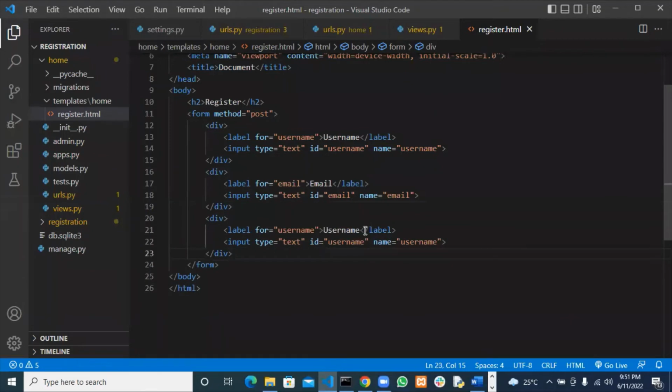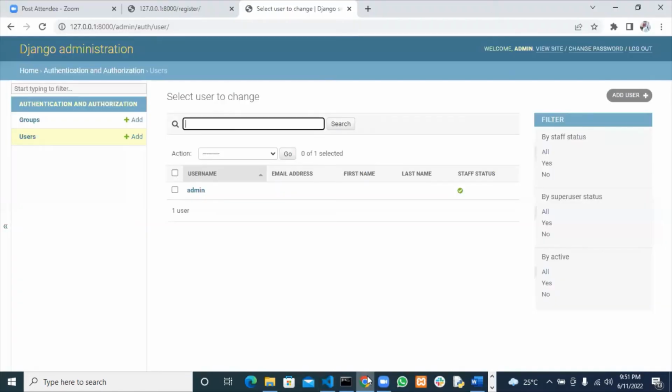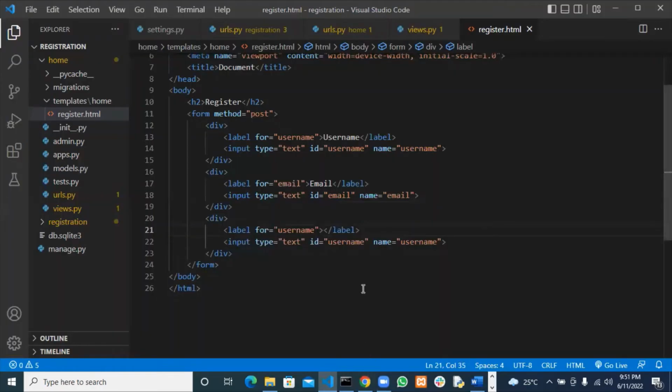All right. The next one is first name and last name. Let's just say first name, and this one will be F name, and the other one too will be F name.